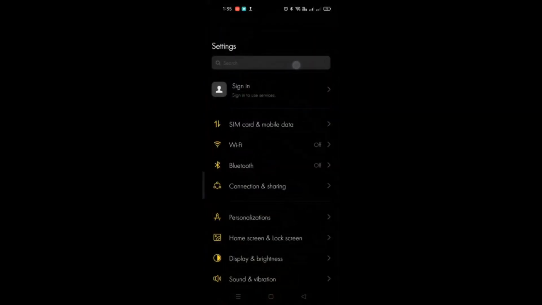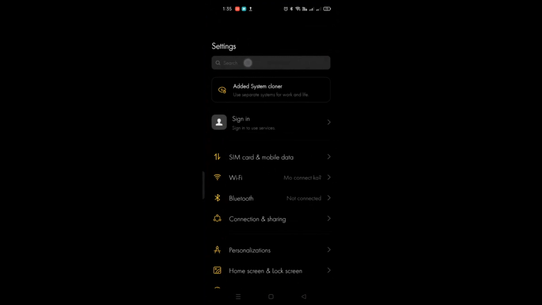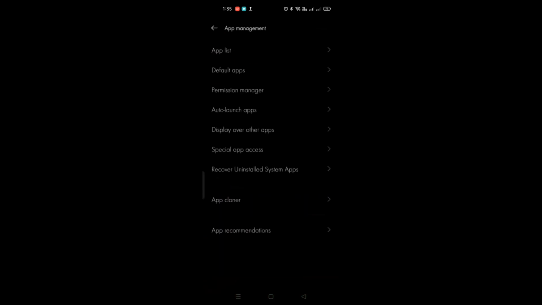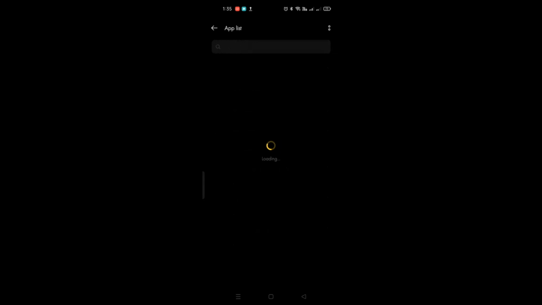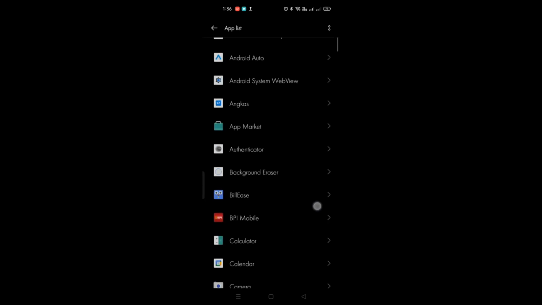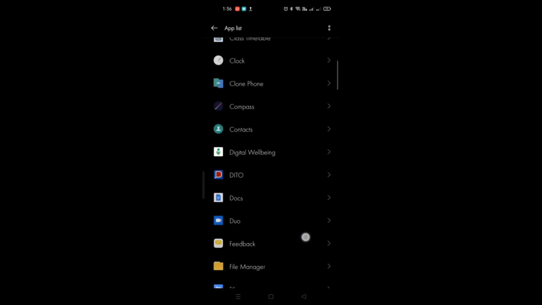So if it still does not work, what you can do here is go to your settings, go to your app management or app list, and look for the Monopoly Go application. Here within your settings, you actually need to clear the cache in your storage usage. Here, I'm just currently searching for the Monopoly Go application on the app list. You can either scroll through the options, or you can simply tap or type in the search box right above.